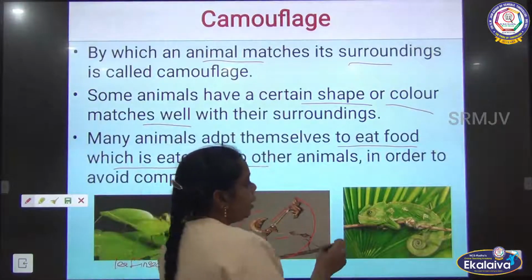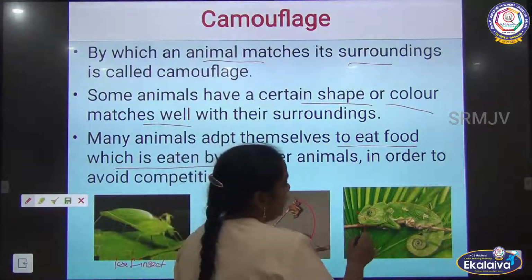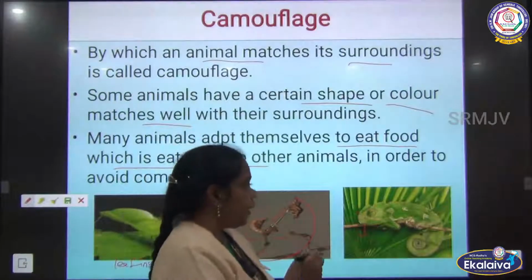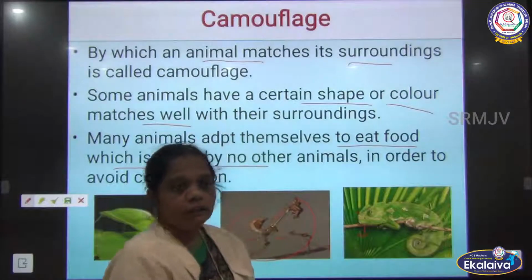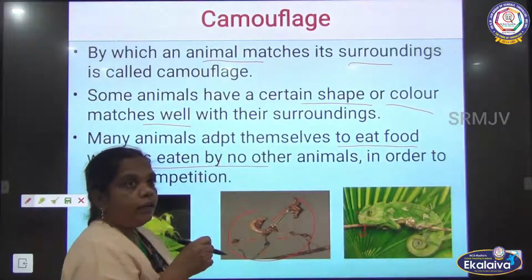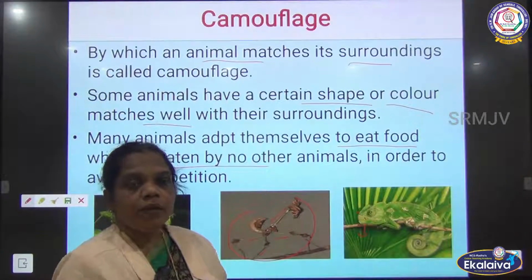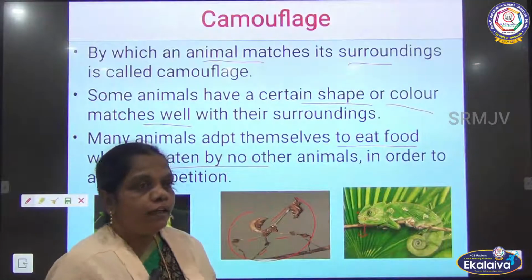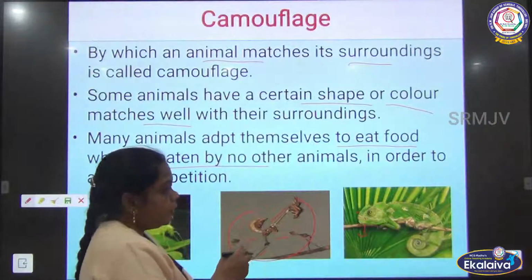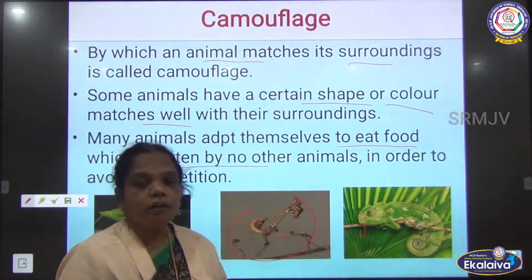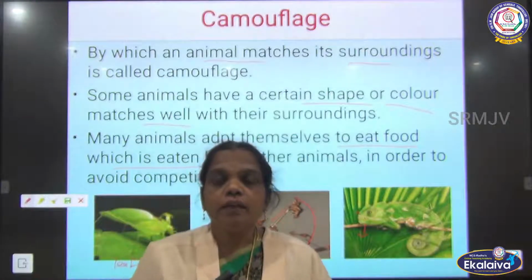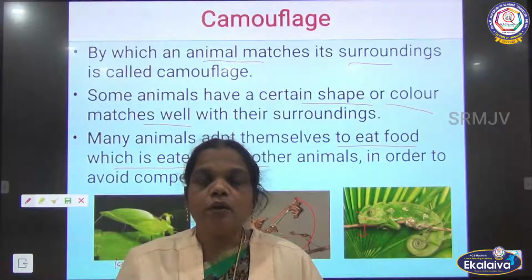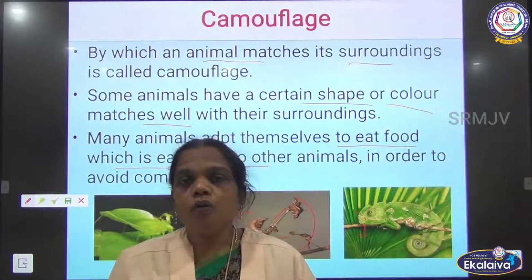And next, the chameleon changes its color to match the surroundings. You can see the background becomes red, which means it changes its color to red, to get the prey. So this is why they change their shape or color to match the surroundings: to get food easily, and so that the enemy cannot easily identify them. Because of that, they adopt this type of structure or body color. So these are the various ways animals and birds adapt to various climates, extreme hot and dry climate as well as extreme cold climate.